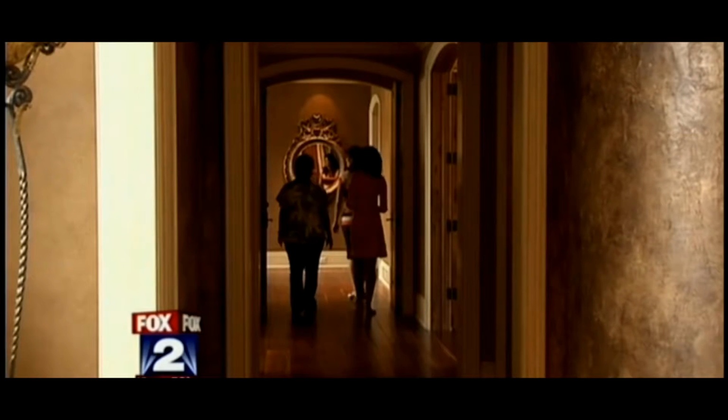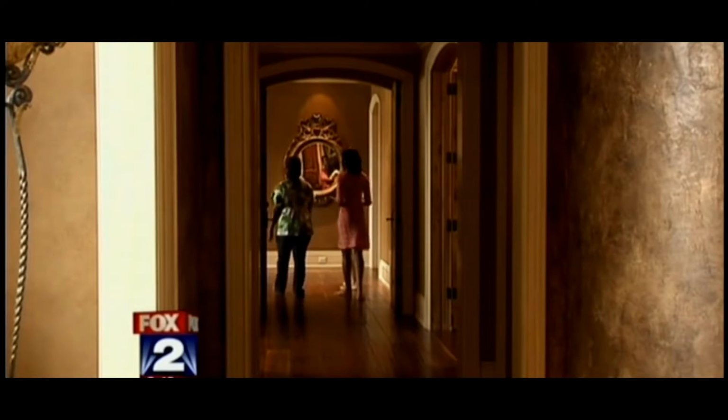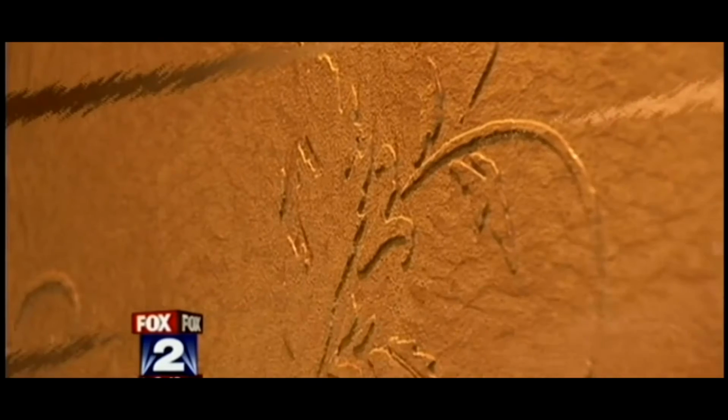Well, Lori, don't tell your husband that we're peeking in your bedroom. But we just couldn't resist stealing a glance at this couple's sanctuary, where a soothing water view is complemented by a calming earth tone wash on the walls. She wanted something warm, but not overpowering. And so that's how we came up with a simple color wash, and then we did a raised stencil. So you see it, but you don't see it.